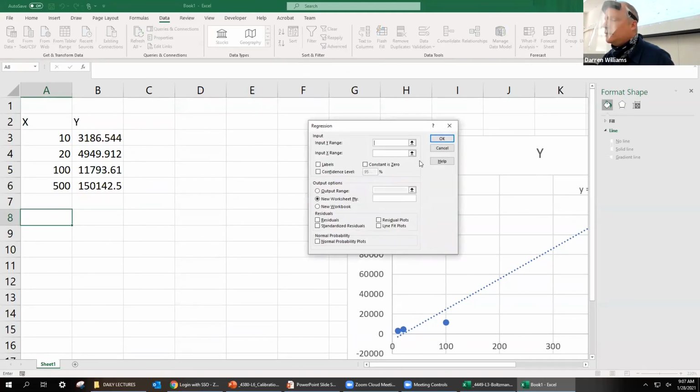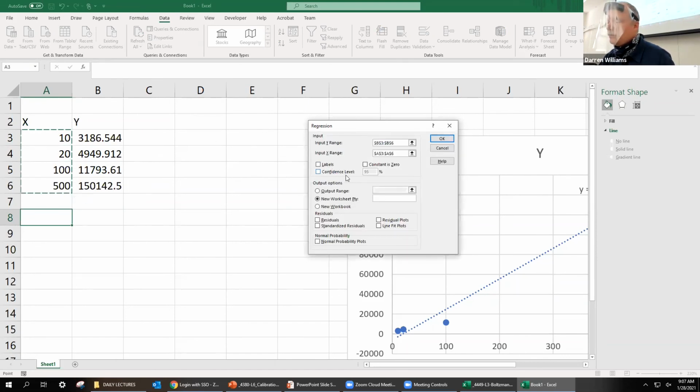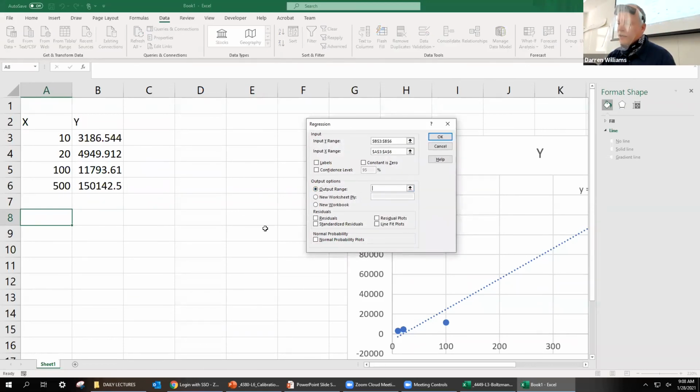Regression analysis. So our input Y range, I don't know why they put Y on top. I always think of the top one should be X. X values. To answer your question directly, click this means take out the B value. So setting that constant to 0 is getting rid of the intercept. But we'll leave it in for now. We're going to pick an output range here. We click in that cell and we're going to click right there. So that's where it's going to put the regression output.